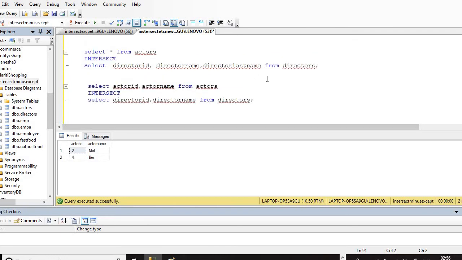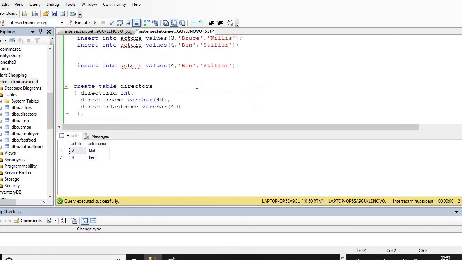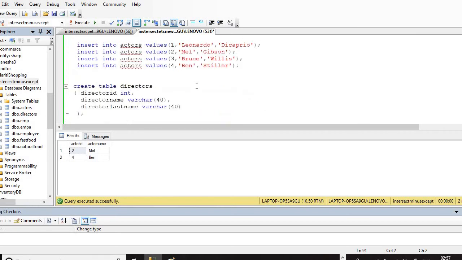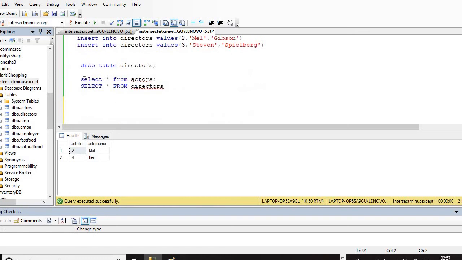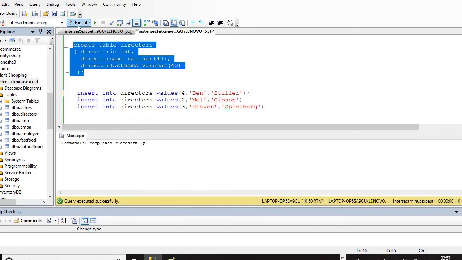If we try to execute this, when we consider id in the record, it must be the same.